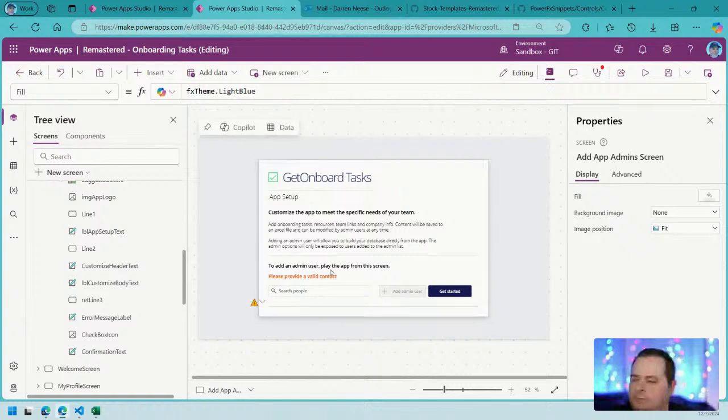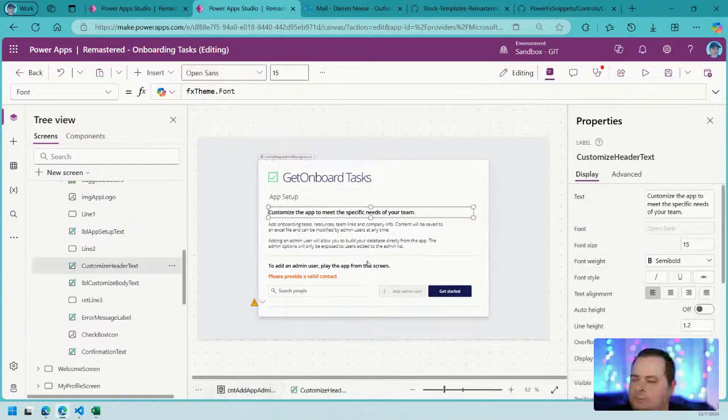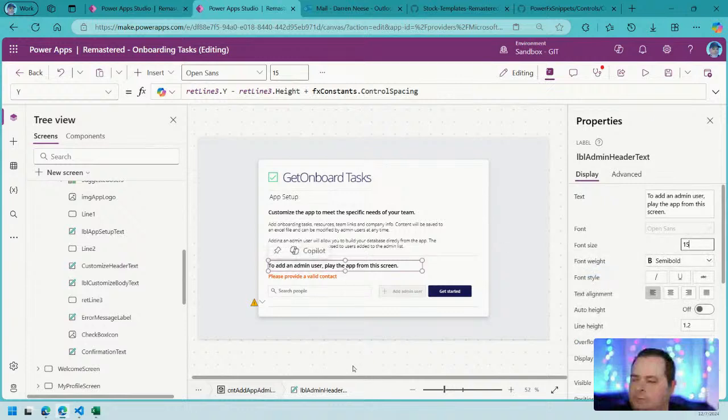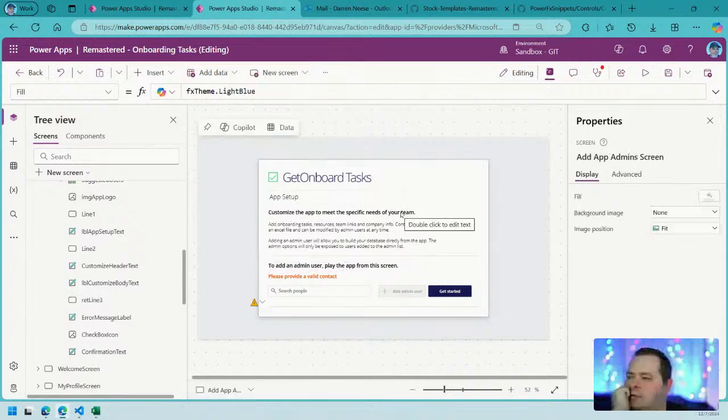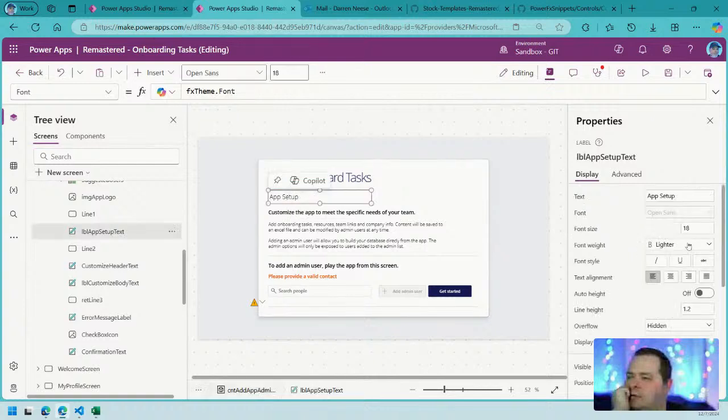Okay. Now this label up here is a 15 and this is a 14. I want them to be consistent. And then this is an 18.